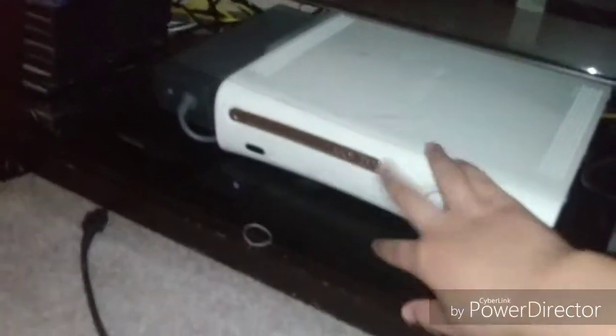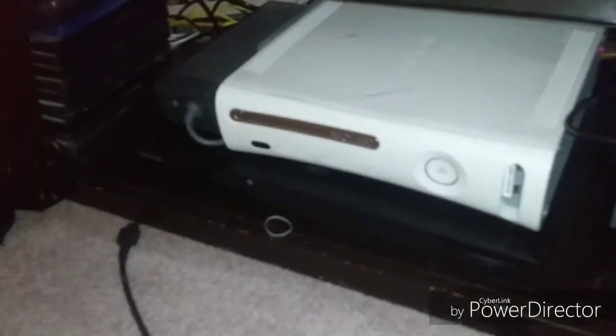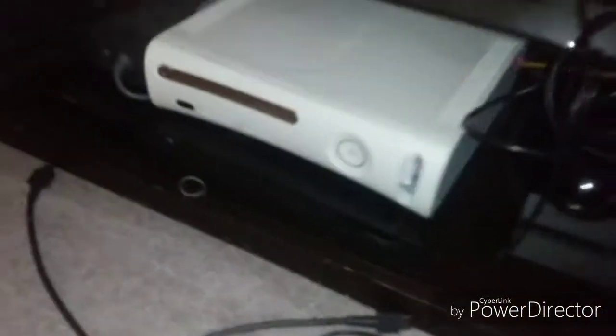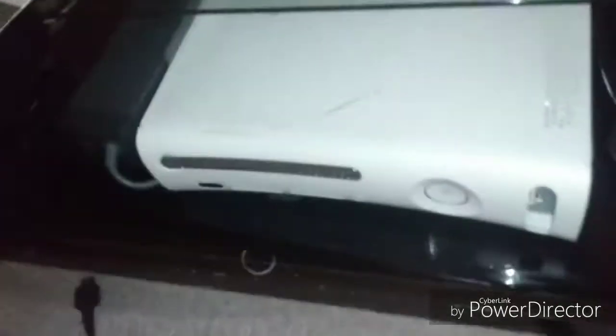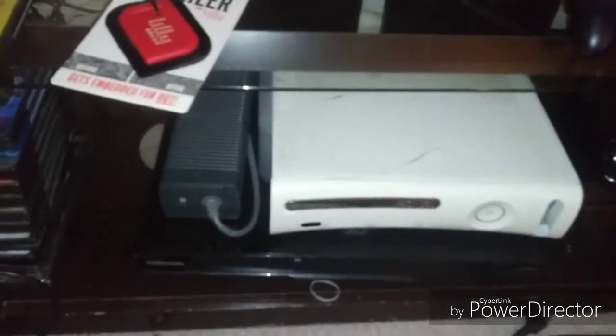Then there's my original 360 right here. Oh, it's off. I gotta plug it back in, but that's my original 360. It's an awesome console. It's just super, super loud. There's my PS4 right there. It's on my cord. I gotta fix that. But, yeah, that's pretty much every single console that I own. I don't think I'm forgetting any. I definitely don't think I'm forgetting anything.